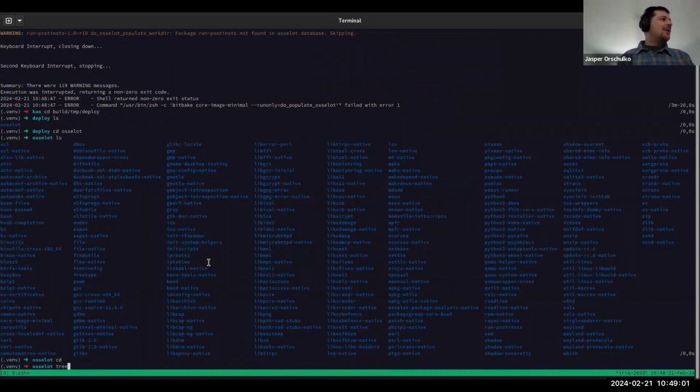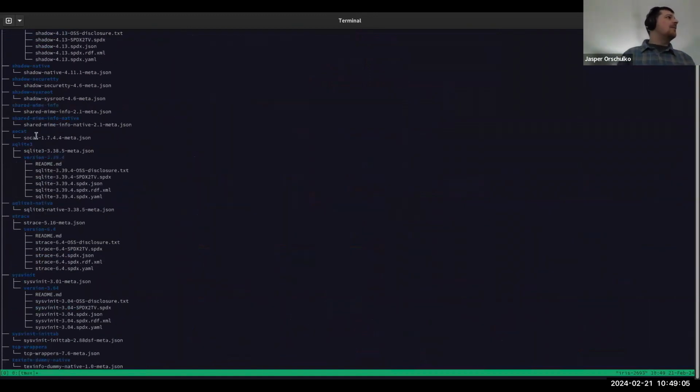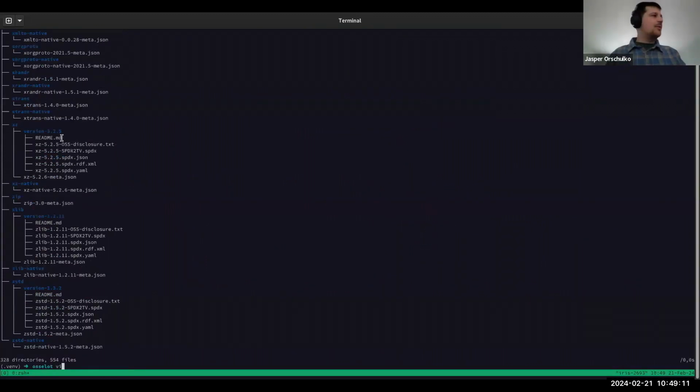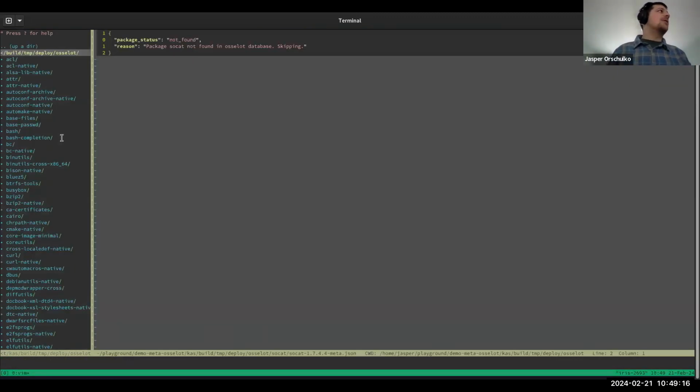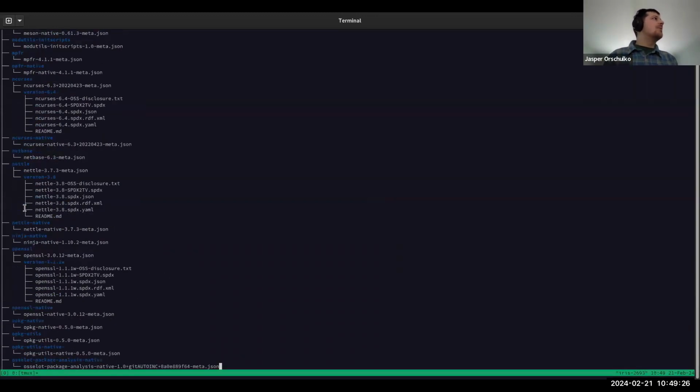And if I run a tree command now, we can see that we have some meta files depending on the package. So for example, in socat, we only have a meta file, so that already indicates that the package was not found exactly. It will write the status report in the meta file. And then we have some other cases.